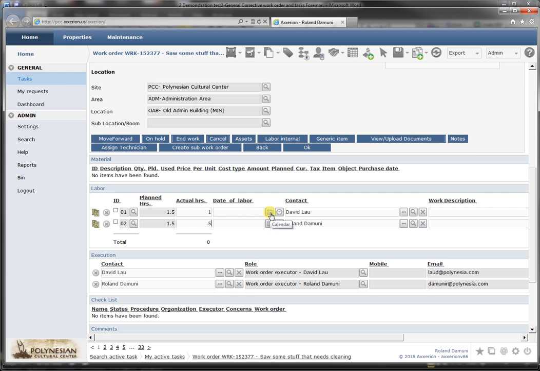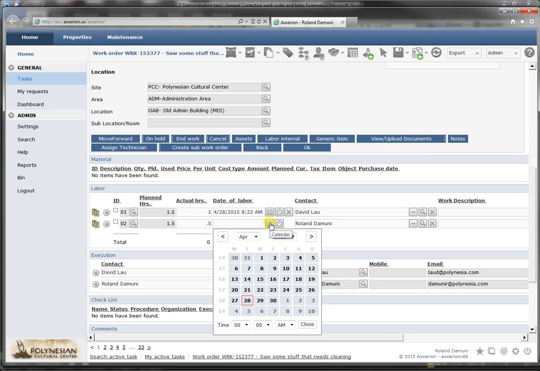Okay? Now you need to put in the date of labor. That is this box here. You have two tools here. This one right here, as you can see, says now when I hover over it. If I click that, it loads right now into that box. It's very handy if you're putting your time into your work orders the exact same day you did it. However, you can also use the other function there that says calendar. So for Roland, I'm going to go to yesterday and click that day.